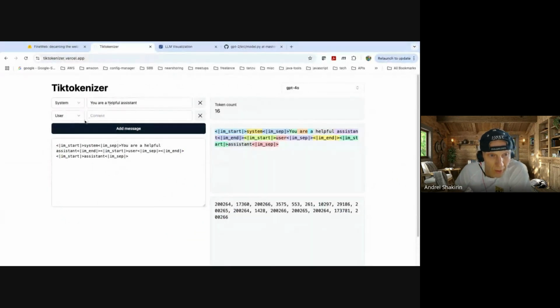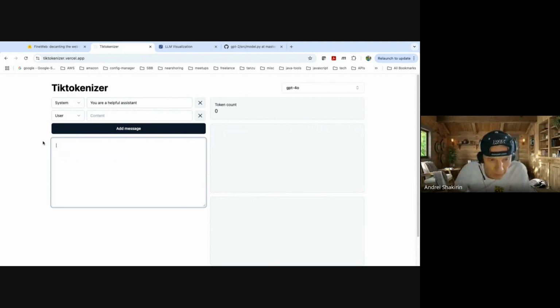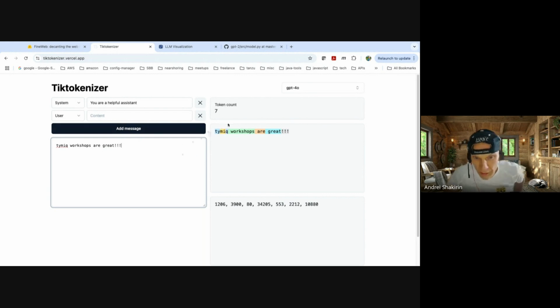There's a tokenizer site, a Vercel application, and you can add your message, any kind of text, and you see how it's split into tokens.